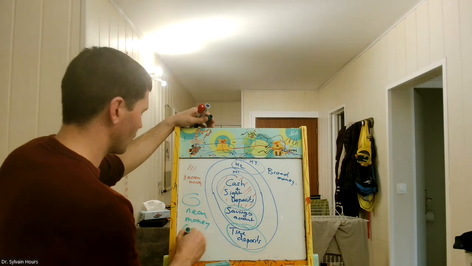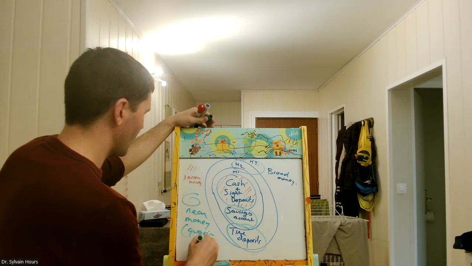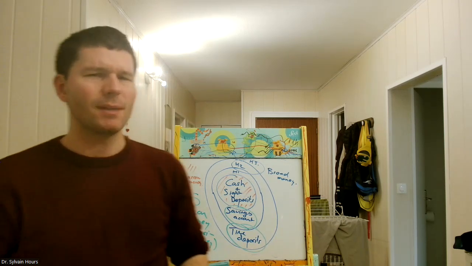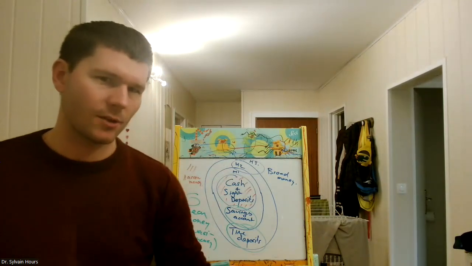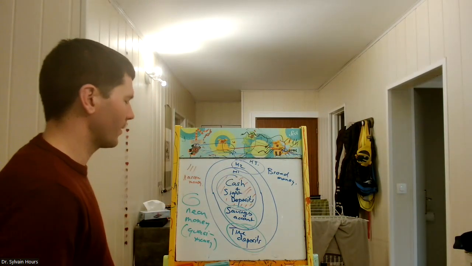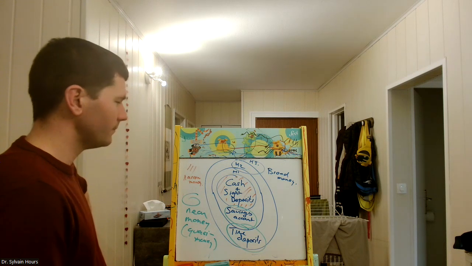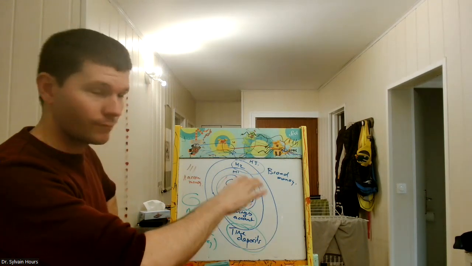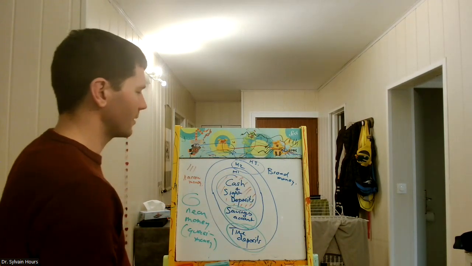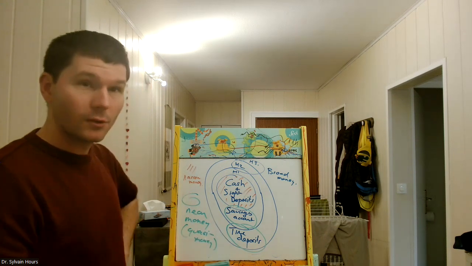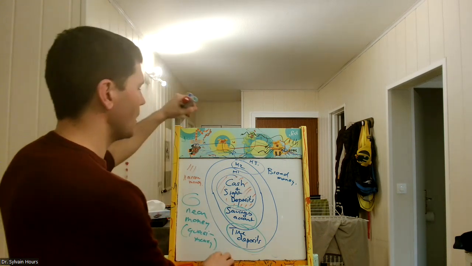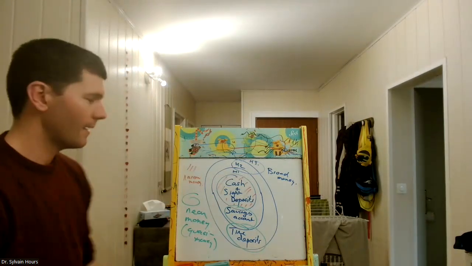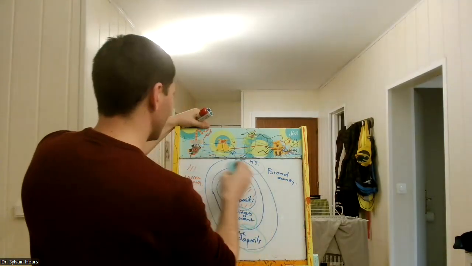Or sometimes we call that quasi money, because yeah, okay, it's money, but it's not as liquid as cash or sight deposits, so we call them near money or quasi money. Right, so everything here is essentially the money in circulation in the economy, the amount of money in circulation in the economy. There is one last monetary aggregate that you must know, which is the monetary base. So careful, the monetary base does not really measure how much money is in circulation because it includes bank reserves, and bank reserves are not in circulation.